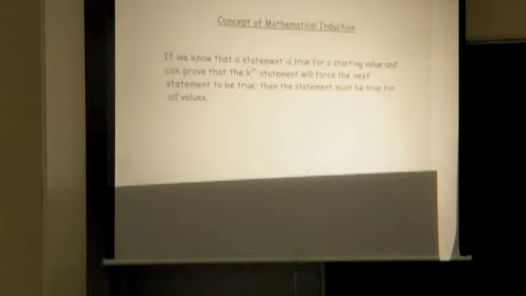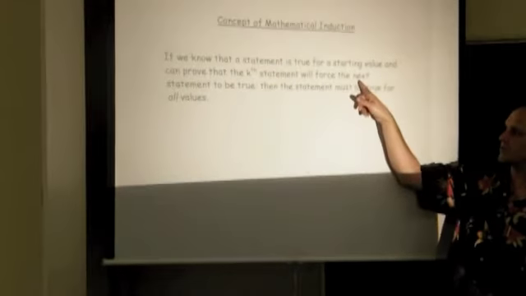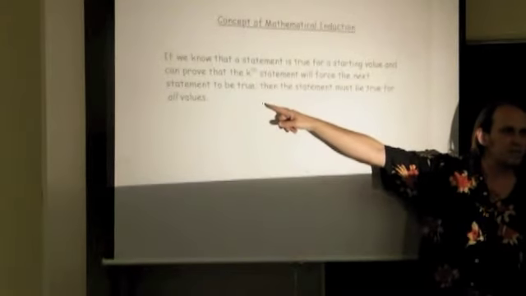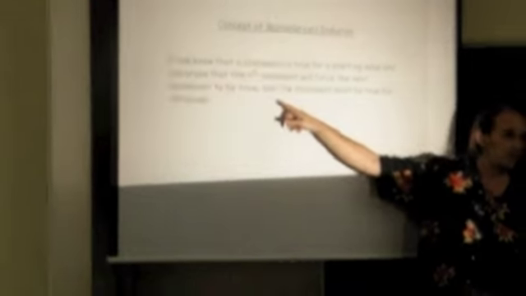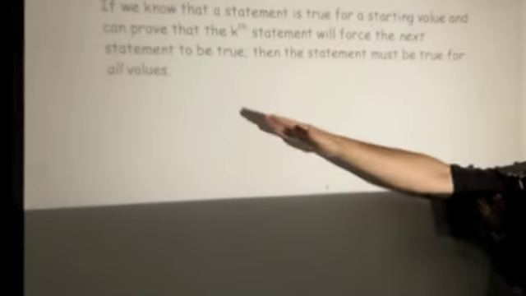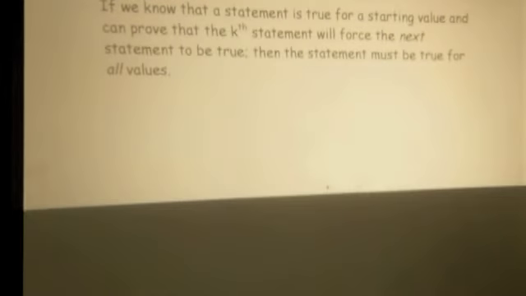That's really what we're saying here. But of course, we're not saying the 75th knocks over the 76th. We're going to say that the kth statement forces the next statement. What would the next statement be after k? K plus 1. Yeah, the k plus first statement. Boom, then they all have to happen. We push the first domino, and each domino knocks over the next is the basic idea.